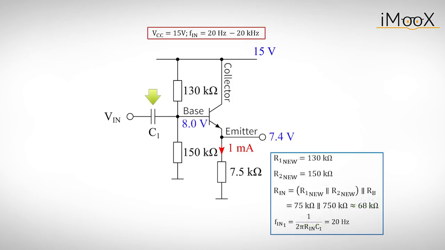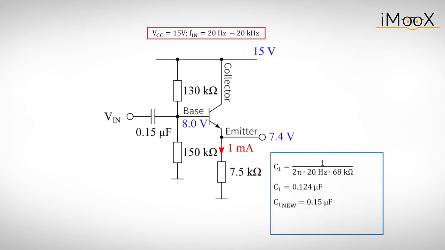As a last step, we choose C1 to form a high-pass filter for every AC signal with frequencies above 20 Hz. The input impedance we now have to deal with is the impedance looking from the input into the voltage divider. It is about 75 k in parallel to the input impedance of the follower, which is about 750 k. This leaves us with a value of 68 k to design the high-pass filter with C1. We can now calculate the capacitor for a 3 dB cutoff frequency of 20 Hz. Again, we want to choose a proper value in the E24 series and finally get the capacitor value of about 0.15 µF.